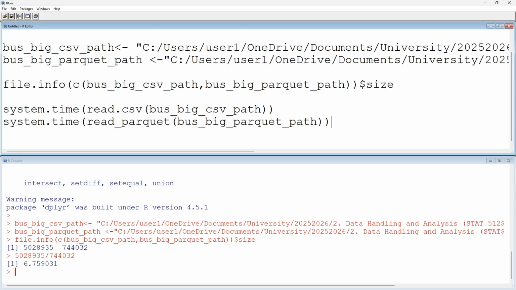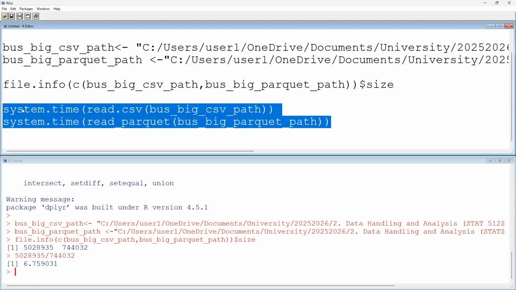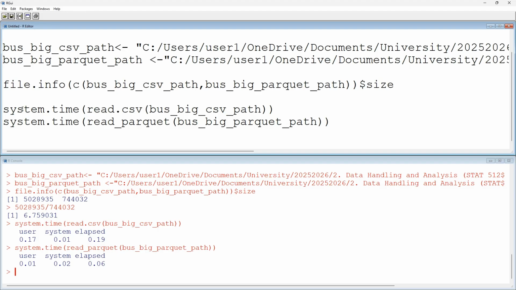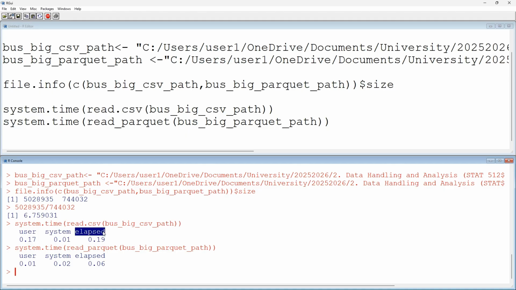Then I can run these two and you will see the amount of time it took. We will focus mainly on the elapsed time. You will see that it took about 0.19 seconds compared to 0.06 seconds to read the file. So for CSV it took longer, and for the Parquet it took far less time.